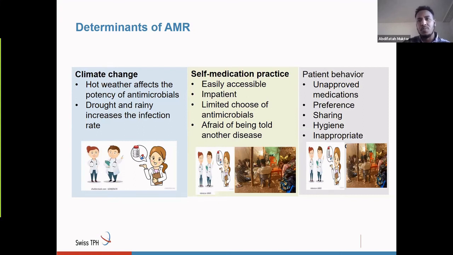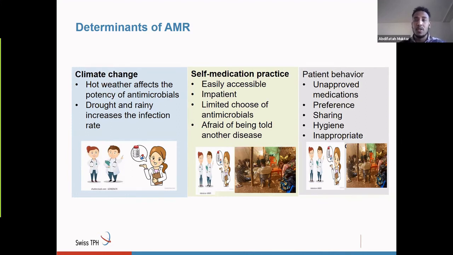And then the other one was patient behavior. Some of the patients don't feel they are treated if they don't get antibiotics. On preference, at the community level they told us they really prefer the health center, but even if they go, the health centers don't have a lab test. So what they do is empirical treatment, which doesn't make any difference whether they go to the health center or the hospital, because it's the same person that they are going to meet.